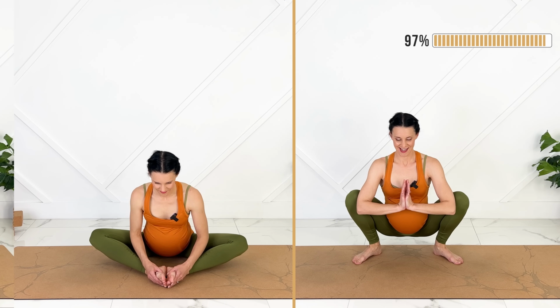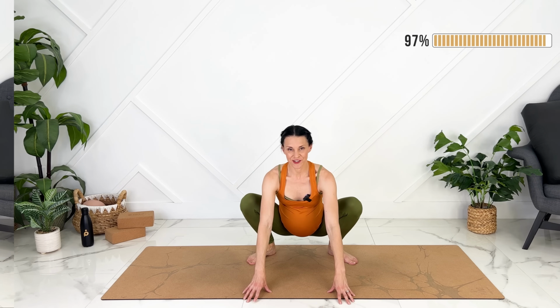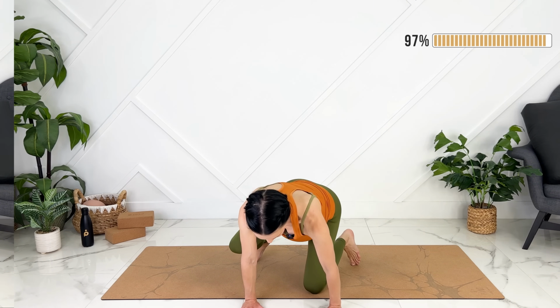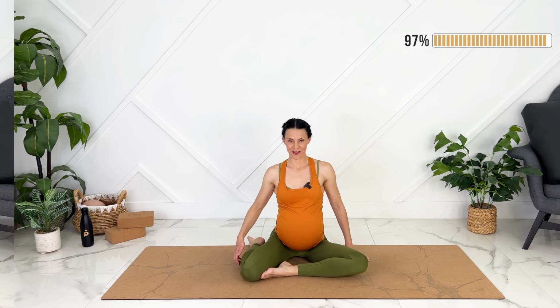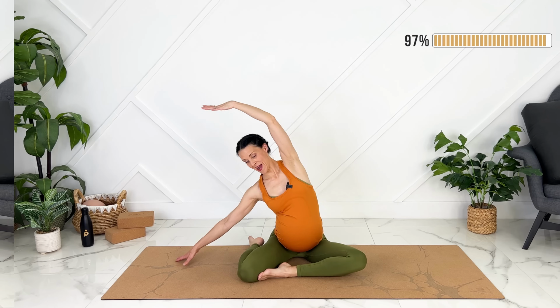Good. And when you're ready, you can come back up through standing or place your fingertips forward and walk yourself forward. We're gonna move into a mermaid position. So we'll have one leg bent in front and one leg bent behind. And let's take a nice side stretch over our back leg here.